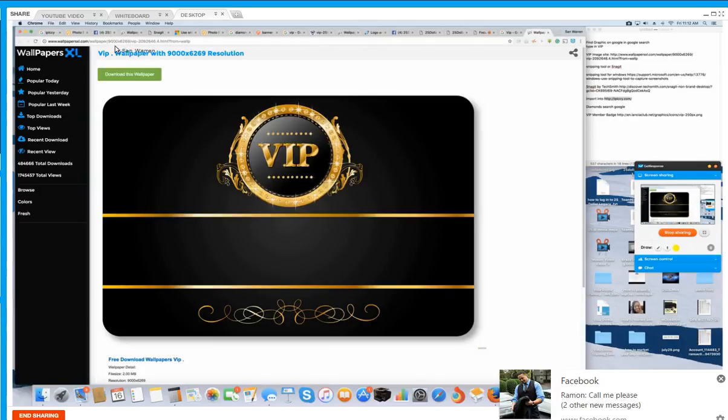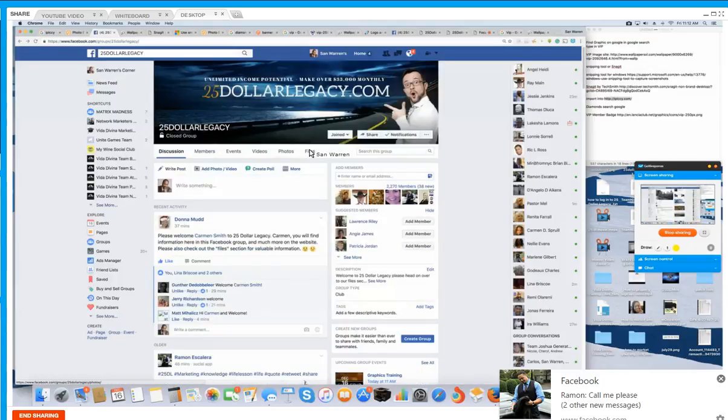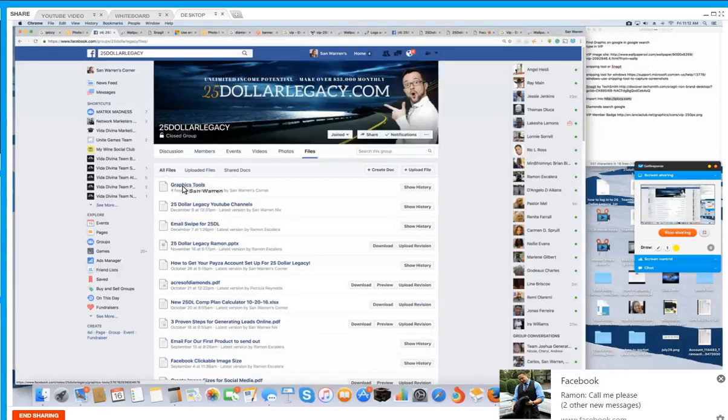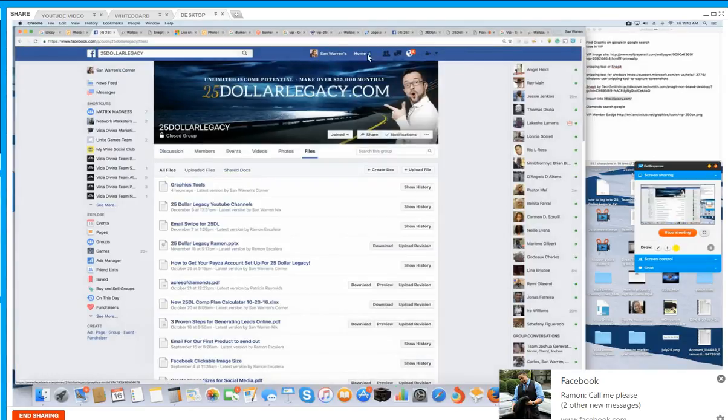And I wanted to let you guys know in the Facebook group, in the file section, I already loaded the tools that you guys need for the day. It's on the graphic tools. Those are for Windows. Click here, and it'll give you the step-by-step to get that free snipping tool. This thing is phenomenal. I use Snagit, which is by TechSmith, and here's the iPiccy tool I'm talking to you about today, and then I'm going to show you another text tool. But the tools that I'm going to be covering today are located in your file section in Facebook. So it's right there, graphics tools.